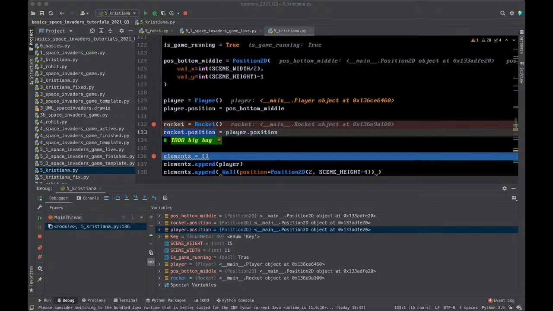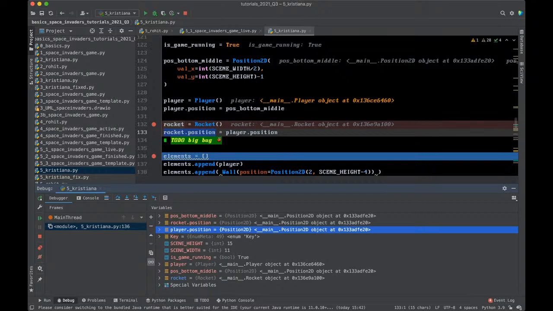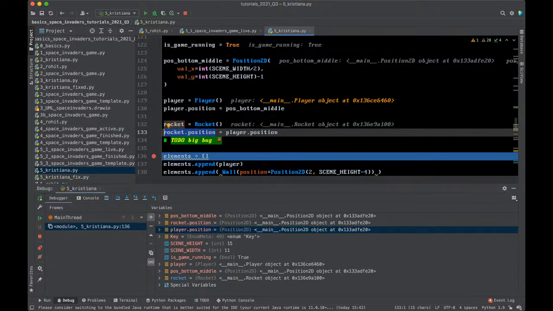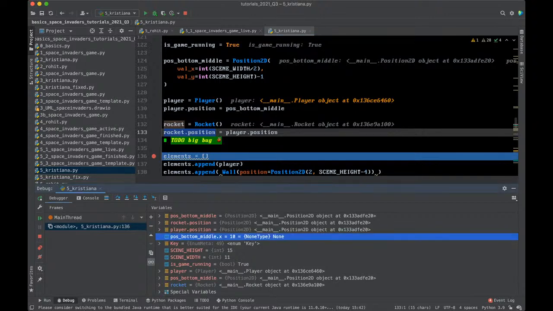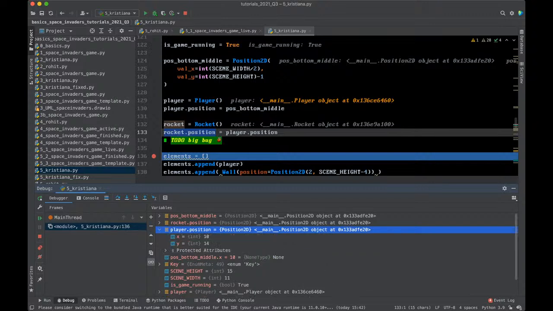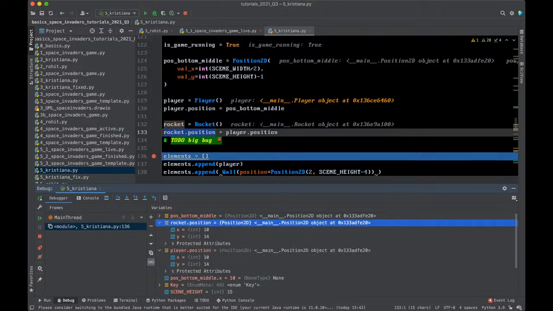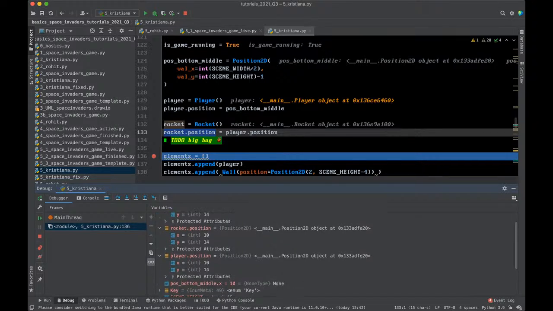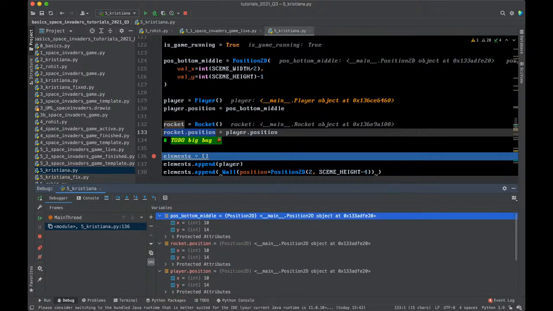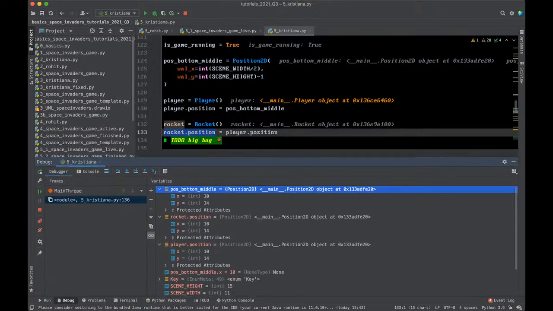The problem is, for example, I will demonstrate that live here. See pause bottom middle x. I will set x as 10. Let me check what x was. x is 5 here, and if I set x as 10, you will see that immediately the x of player position is 10, rocket is 10, and this one is also 10. So with just one line, I changed the output for three other variables because they are actually the same variable, just pointing at the same memory location. I hope this is clear, really hope.